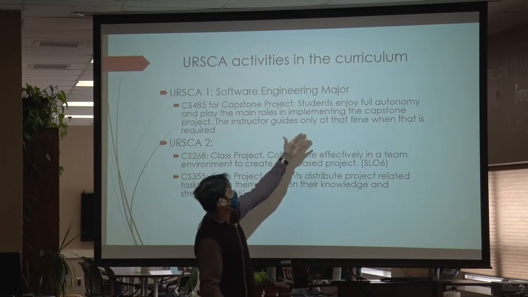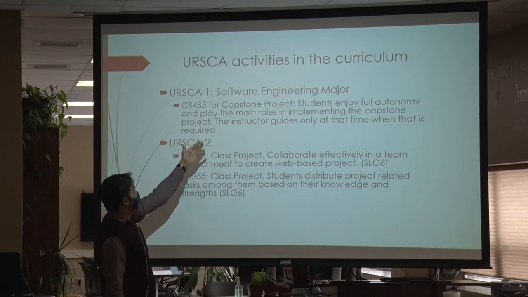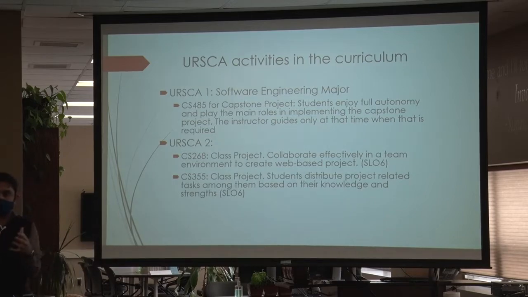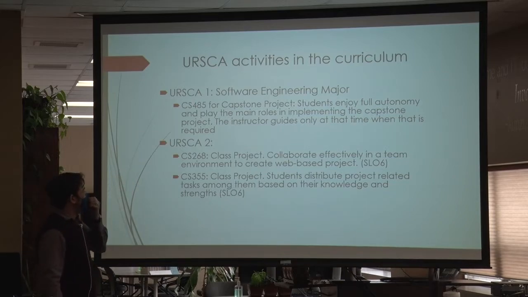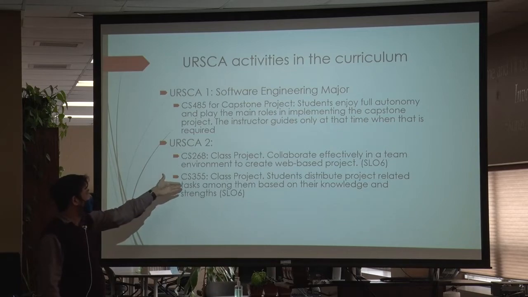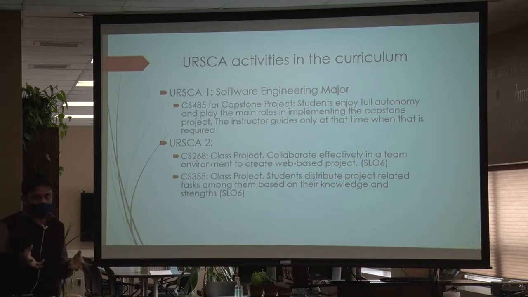So we have students enjoying full autonomy and playing the main roles in implementing the capstone project. We have groups of students collaborating and designing software for a particular client. They are coming up with their own ideas, and they're doing it without direct instructor supervision. And then we have URSCA 2, where we have class projects for, say, web systems, which is CS 268, and CS 355, that is software engineering 1.